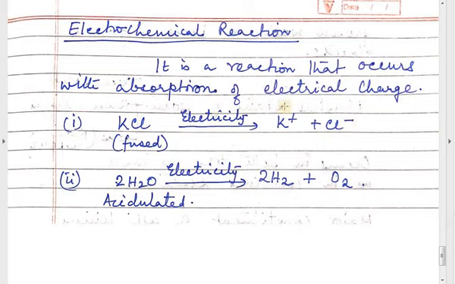potassium ion and chloride ion for potassium chloride, sodium ion and chloride ion for sodium chloride. But you should write it as fused, because in solution you will see that different ions are generated upon electrolysis or passing of electricity. So mandatorily you should write fused, because though it is not written in your book, you should write it. Now, in acidulated water, when electricity is passed, hydrogen and oxygen gas are generated.